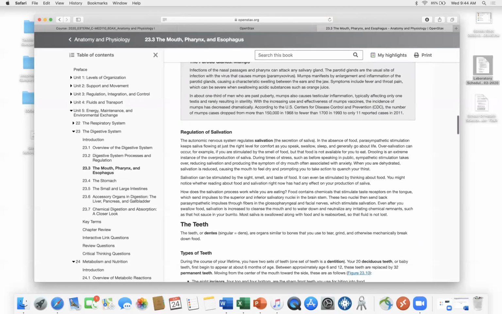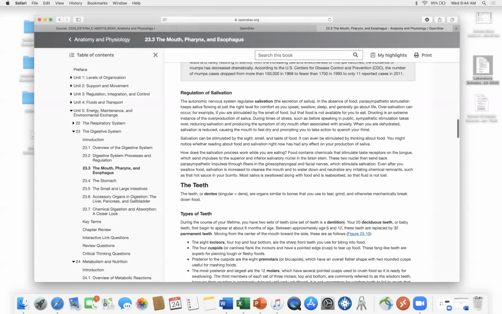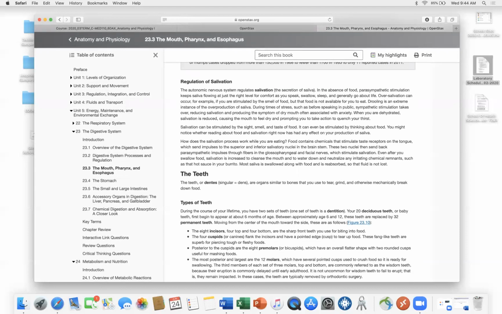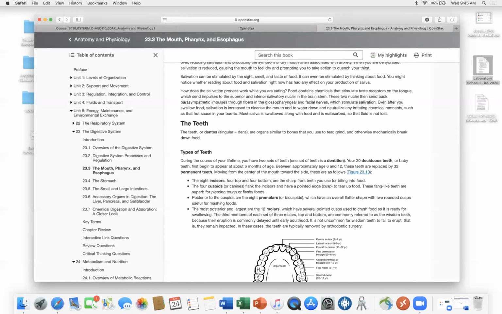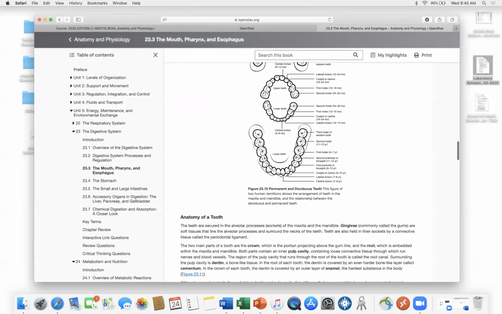Of course, regulation of salivation and all of this is through the myenteric plexus. And again, like I said, if you have sialorrhea or excessive salivation, it could be a sign or symptom of a neurologic problem. Teeth, we're not going to go into detail, but it makes sense because if you have good dentition and good gums, the teeth will be there, you'll be able to chew the food, and it'll be a much more efficient process.